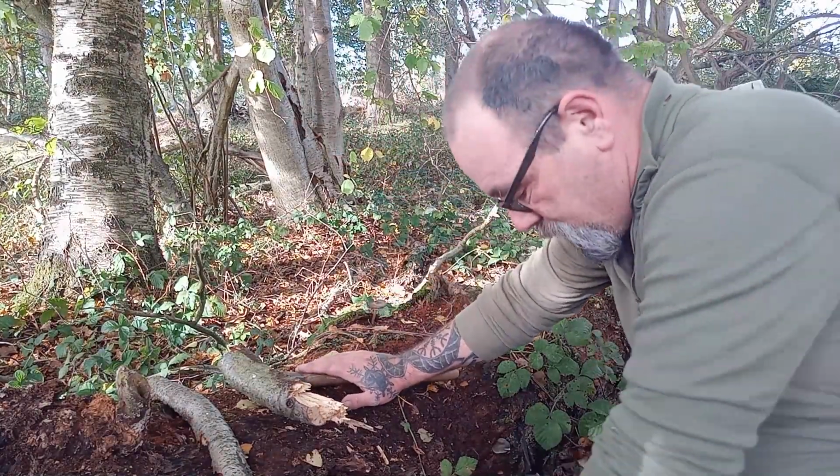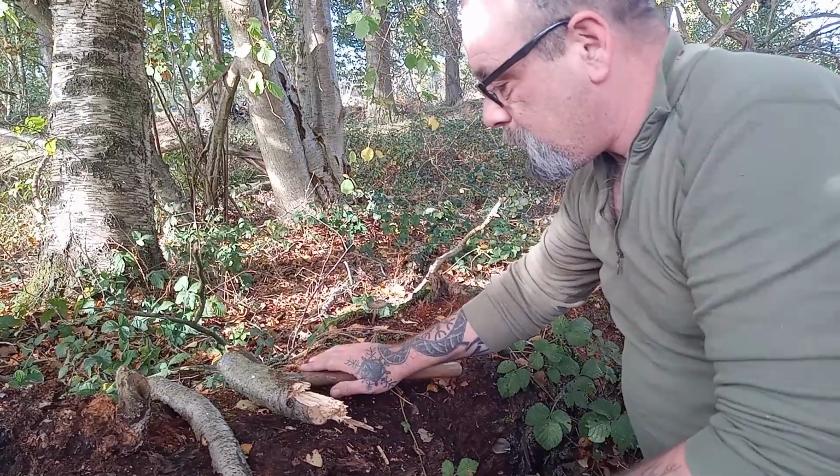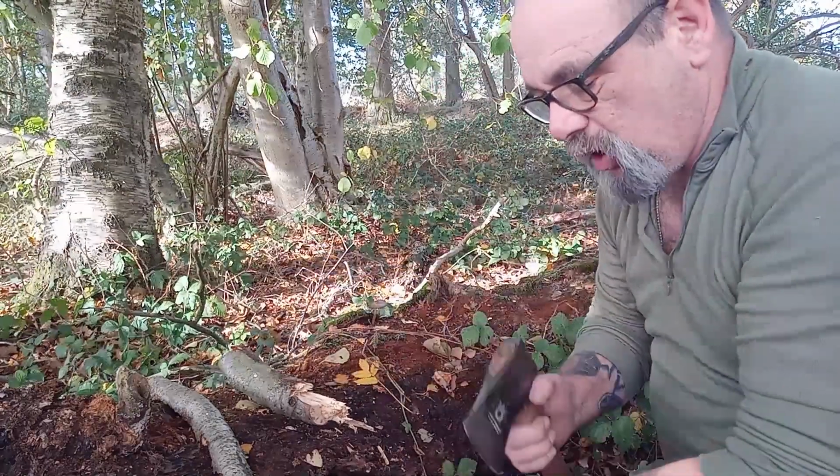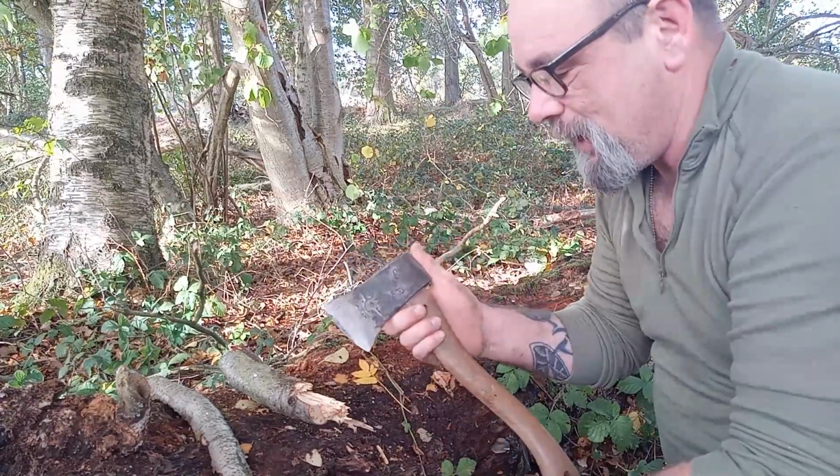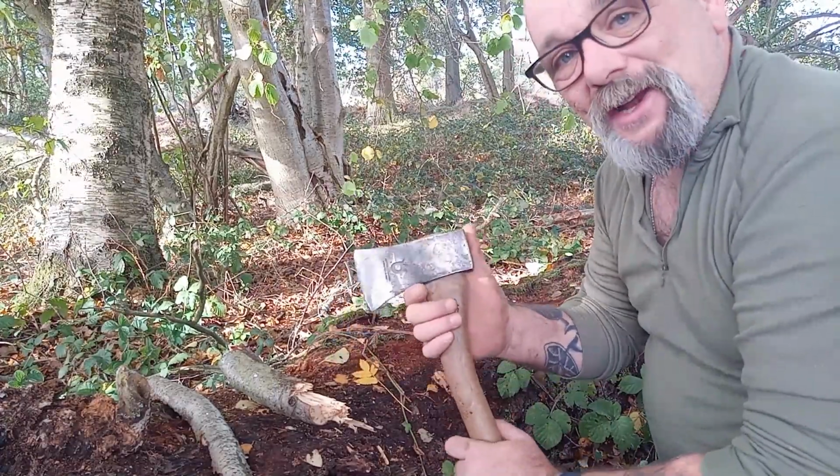Right guys, we're going to get into processing of wood. Obviously you're using an axe. This is a sharp implement. This was an axe given to me by my youngest son Dan. Thanks, Dan. I use it all the time.